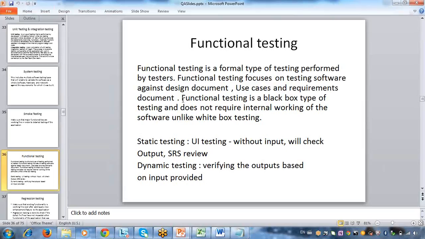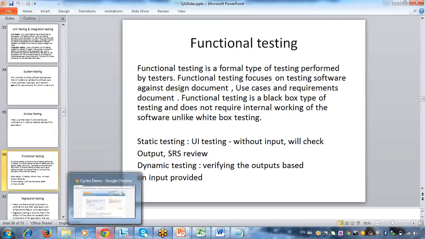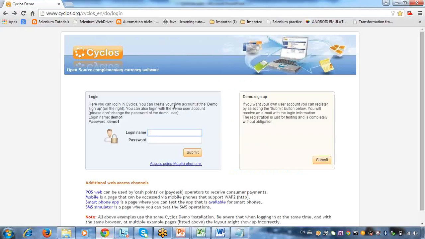And here you can also do your static testing and your dynamic testing. That means I'm having my application. UI testing is nothing but user interface testing. Just the look and feel. You are checking whether the look and feel is coming correctly, as per your requirement document or not.